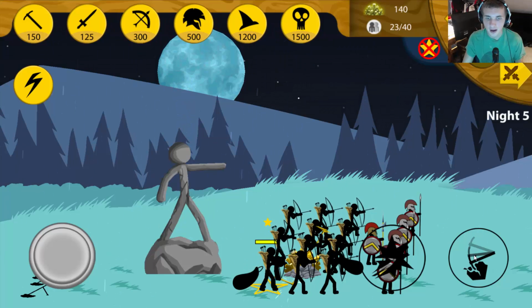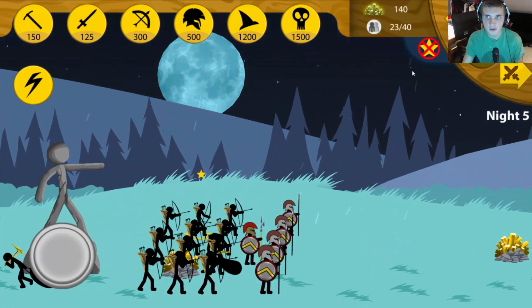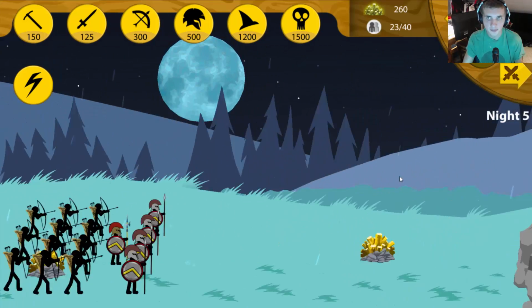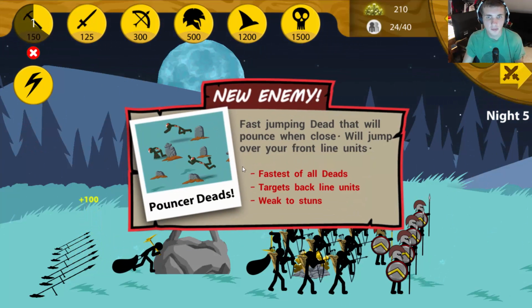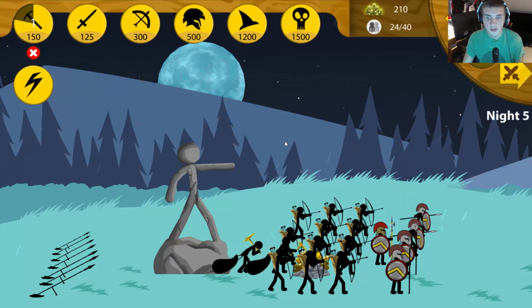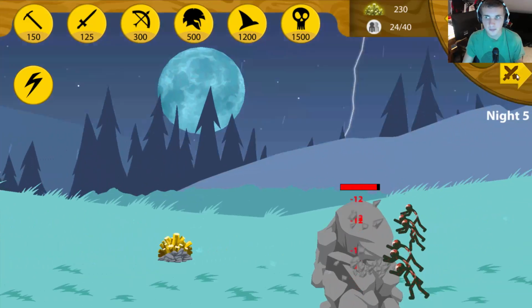Okay, that's really cool. I believe something like this is needed because, to someone who doesn't know what they're doing, like I normally am, this is a good addition. Fast jumping dead that will pounce when close, will jump over your frontline units. Oh. Pouncer deads. Okay. So we're still being introduced to new deads here, as you can see.